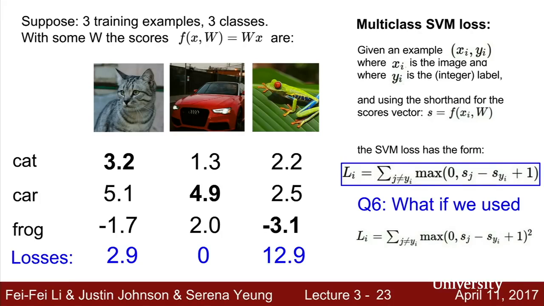So now here's another example. What if we change this loss formulation and we actually added a square term on top of this max? Would this end up being the same problem, or would this be a different classification algorithm? Yes, this would be different. Here the idea is that we're changing the trade-offs between good and badness in a nonlinear way. So this would end up actually computing a different loss function.